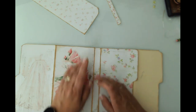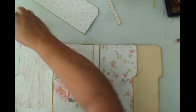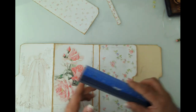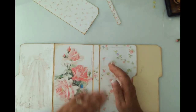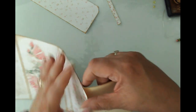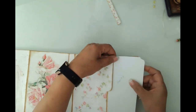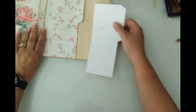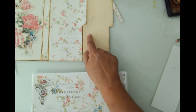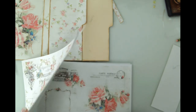So I believe the spine reinforcer here is about 3/4 of an inch. Let me just check that for you. Yeah, 3/4 of an inch, in case you're wondering. Okay, so let me make sure I'm thinking about this correctly, because this needs to actually be on there like that. So let me find a piece of paper that will go. I'm looking at this image and seeing what would be pretty there.